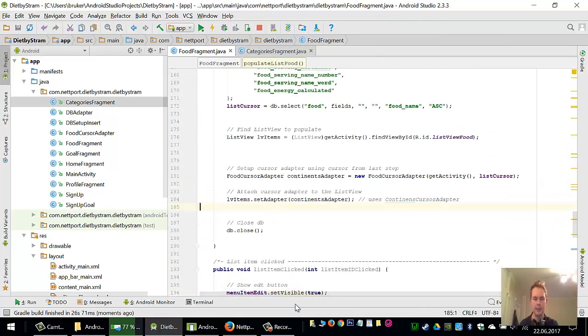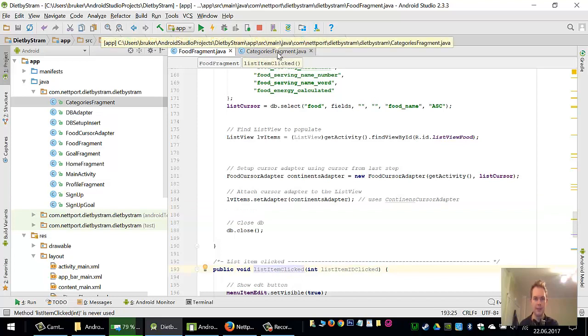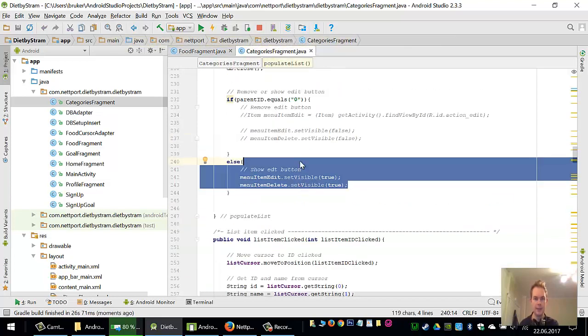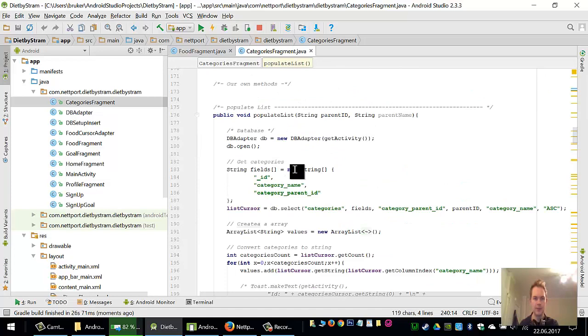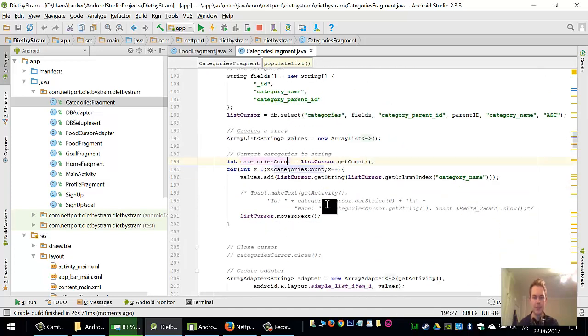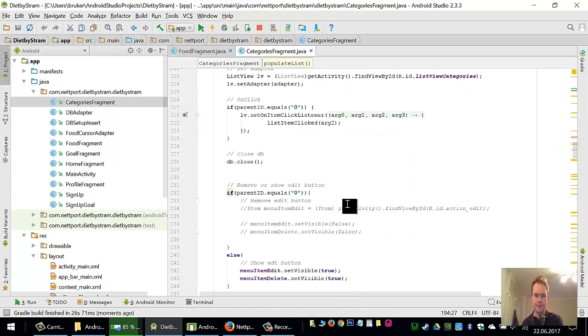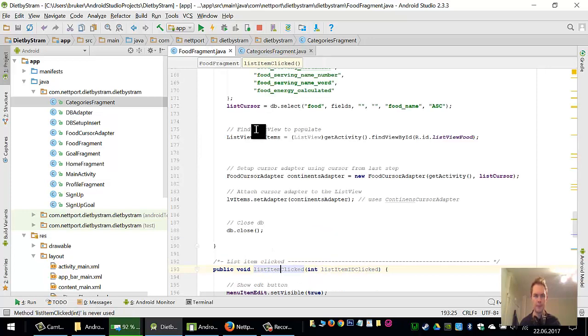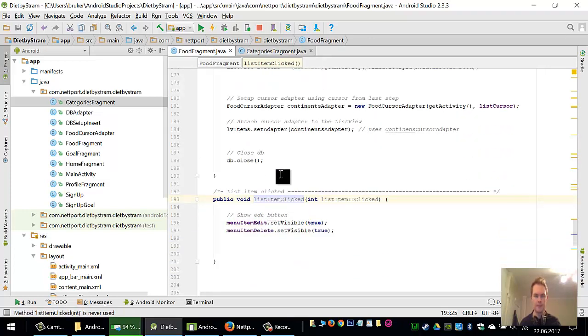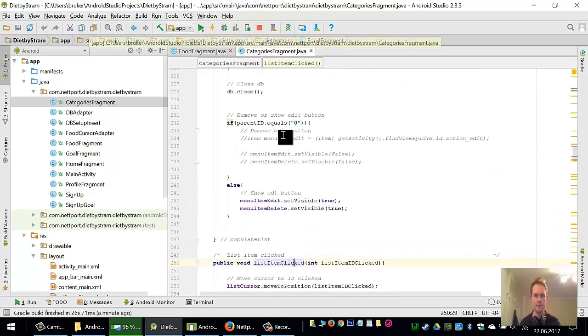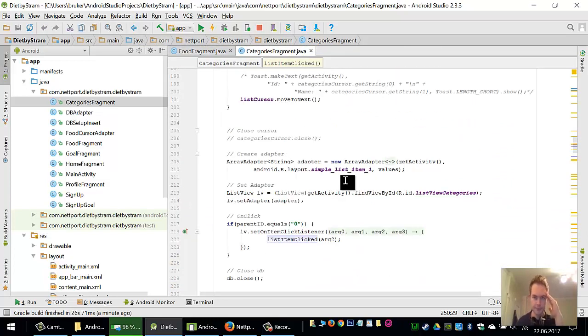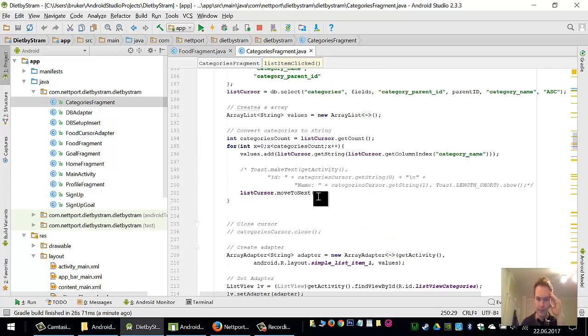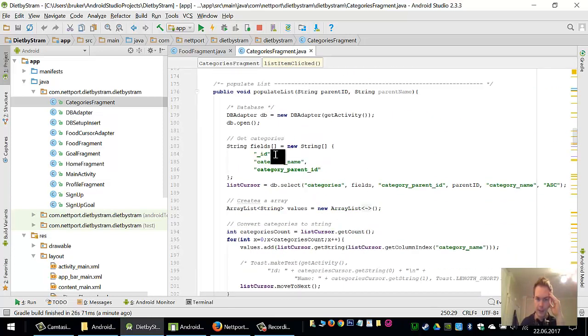Okay, we didn't actually manage to create the list items clicked. So let's just go to this one and see what we have done wrong. Database, list cursor.